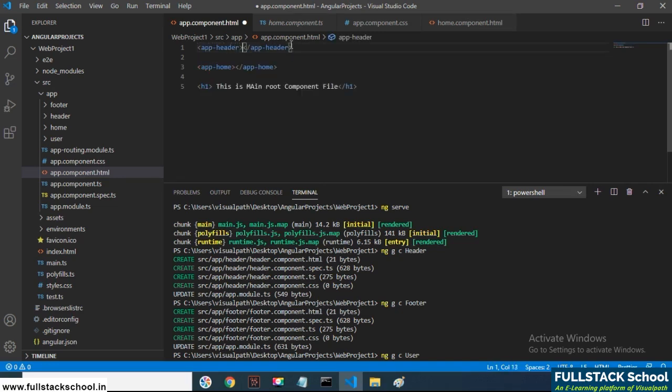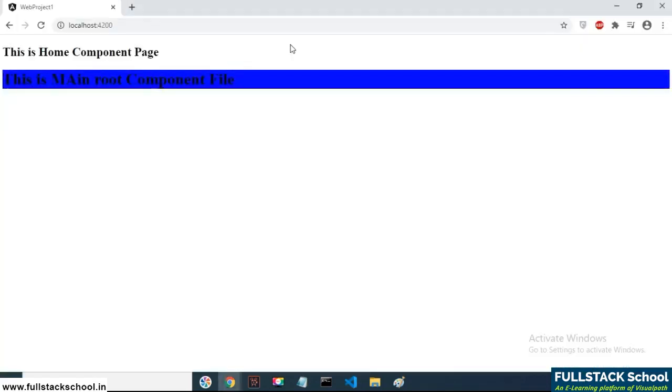We are adding a header, a footer, and along with that, we are adding app-user. Like this, we are adding the components to the app.component.html so that the changes will be applied in the browser.